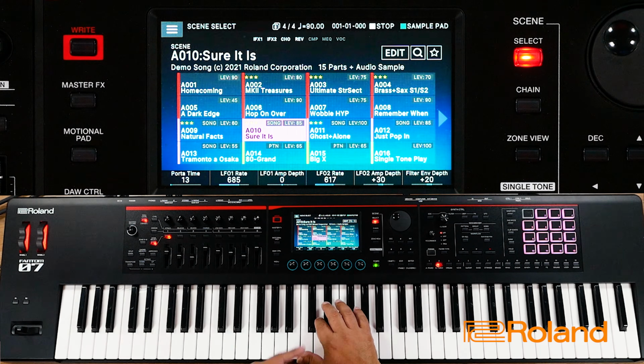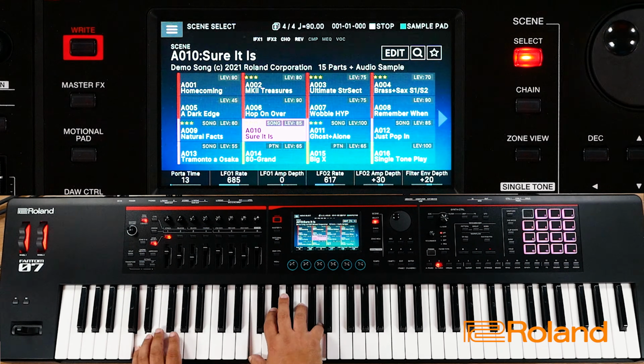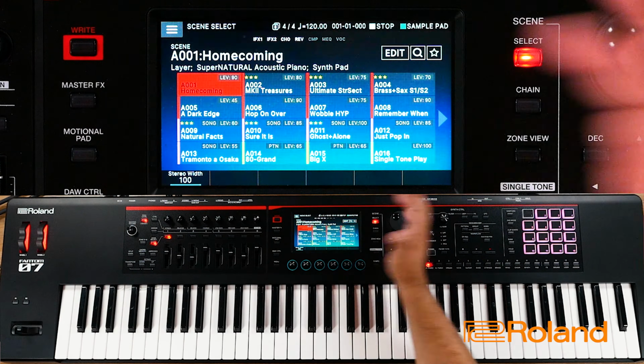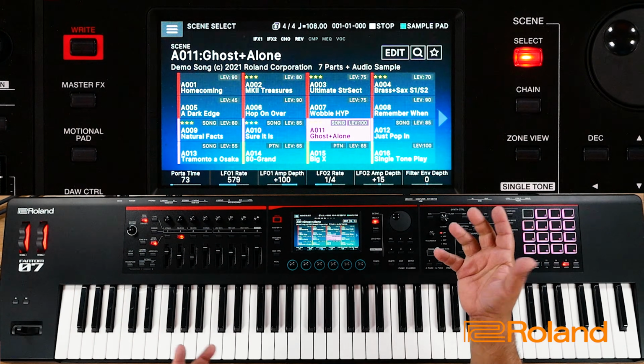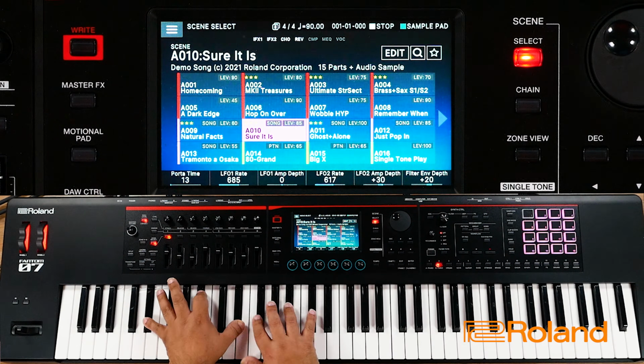Now, when I strike it, it's still holding. I just put the sustain pedal on. And then now I can just go ahead and play. That one kind of faded out, so that's kind of cheating. So let's try it again.